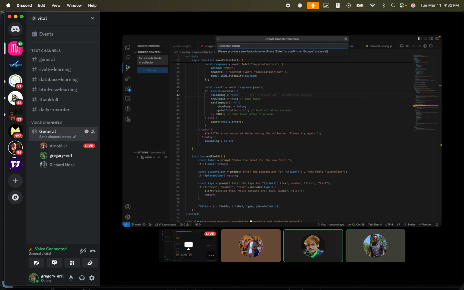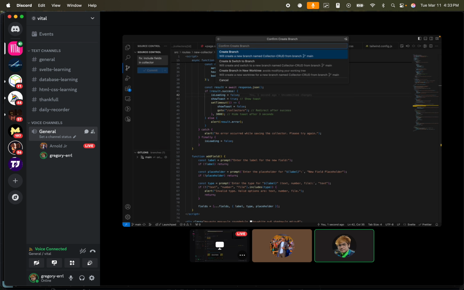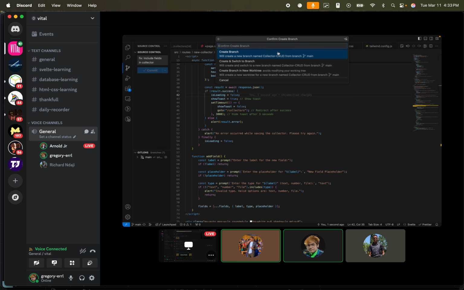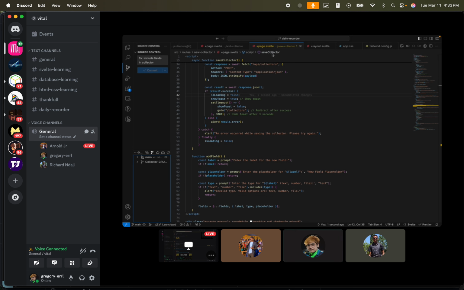There we go. So after that, I press enter. Yes. Confirm create branch. You can just click on create branch. You can read: it will create a new branch named collector-crud from branch main. It means it will duplicate or make a copy of the main branch with all of its commits from the past.